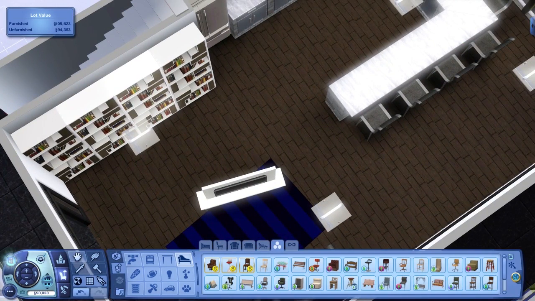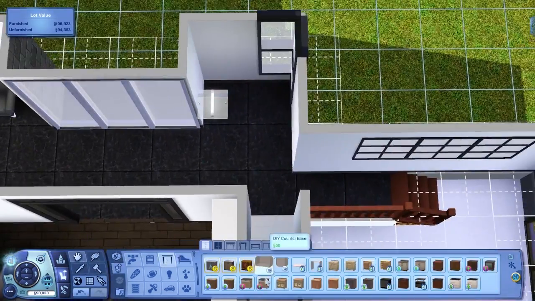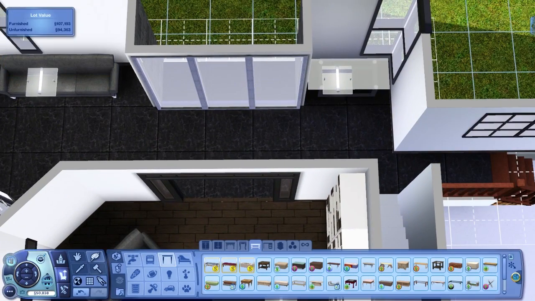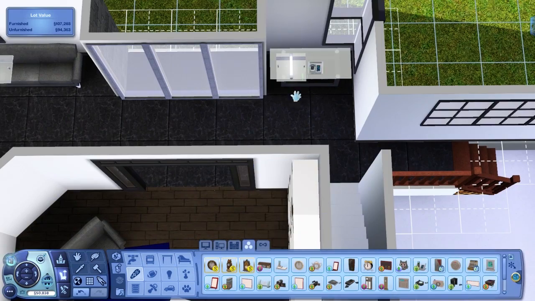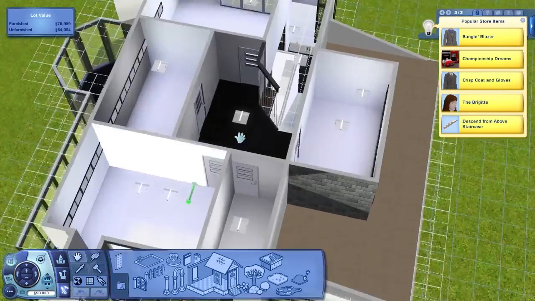And what am I doing now? I think I just sit here for a while, just being casual, and then I do this nice little entrance area. It's really simple. There's just a sofa and a coffee table and a phone, and that's that. And then we move on to the upstairs.